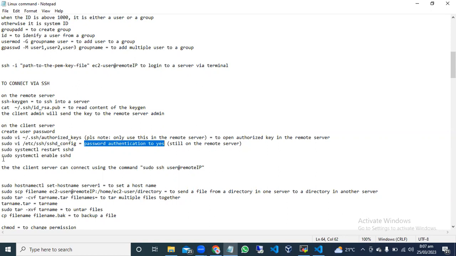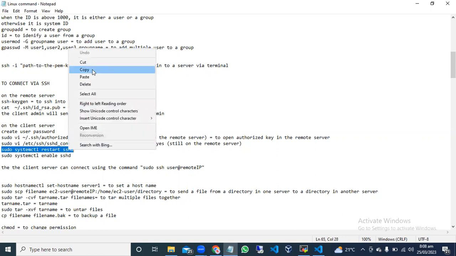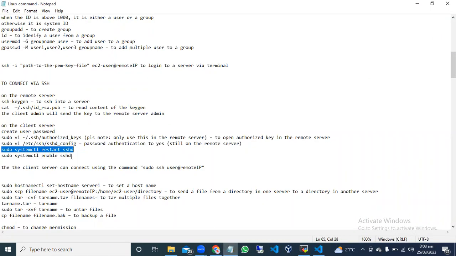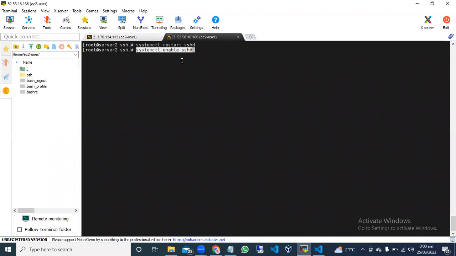So when you are done, you restart sshd. But you don't need sudo since you are working from the root, you understand? It's when you are working as another user that you need sudo. systemctl restart sshd, and you enable it. systemctl enable sshd. So for every service you install, you have to enable and restart. You understand? So our sshd is working. So let's check the status.